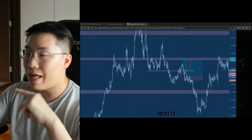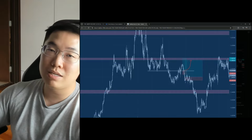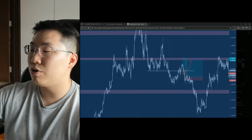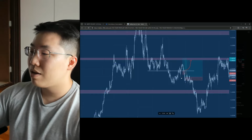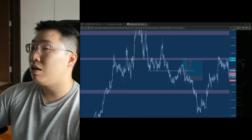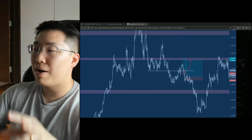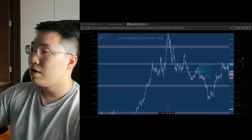Because if you get stopped out once and you take a long here again, you are indirectly killing your system, because you are basically doubling the risk. The market is already telling you you're wrong and you get back in aggressively at the lower price point. What are you really looking for? It's no longer the same trade idea, it's a separate one, but you essentially double your risk. This is something that you have to think about as well.